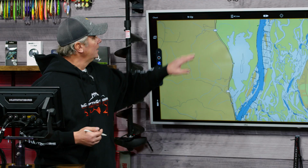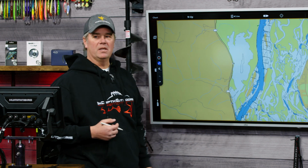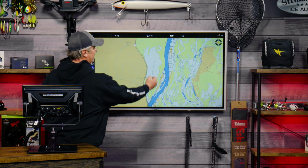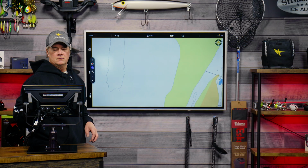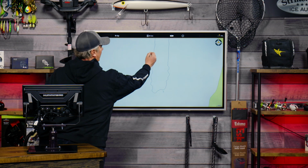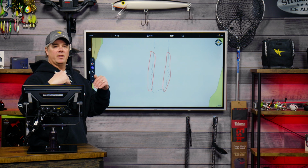So what you're almost always going to find in a productive backwater is an area where, when there's real high precipitation and a lot of water is coming into one of these backwater lakes in the spring, there's always areas that get kind of dug out where you're going to see some depth. And where we end up setting up in that type of scenario, here, let me zoom in a little bit, is we really focus our attentions on the edge in these areas here. The perch will run along that slight depression that is in deeper water.